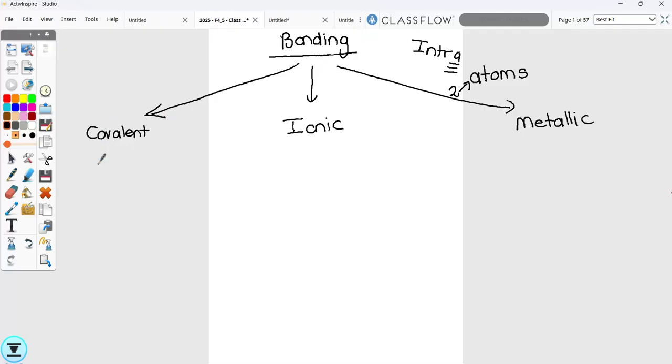Covalent, how do you decide whether something is covalent? Two non-metals. So it's going to be one non-metal and another non-metal. And how does this bond form? Sharing electrons. So there's going to be a sharing of one or two or three pairs of electrons. You'll see that's part of the definition, it's a sharing of electrons between two non-metal atoms. Don't say molecules, it's atoms. If you use the wrong words here, you do not get the marks.